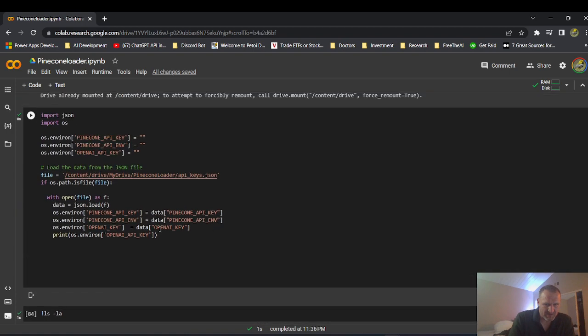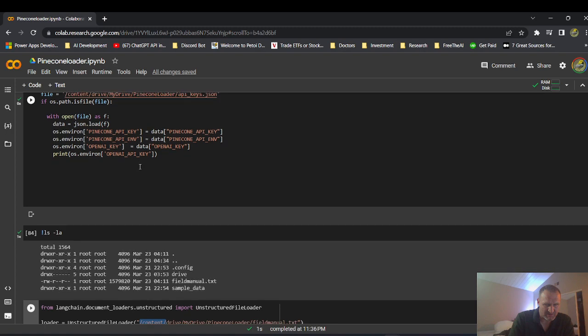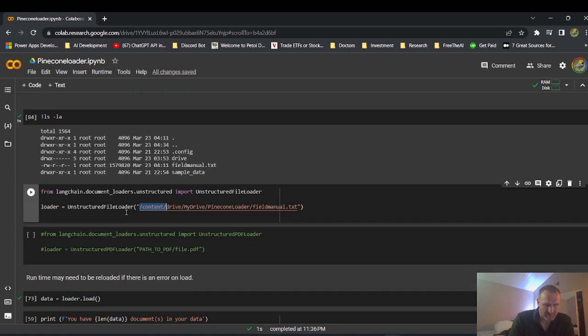The API key has to be in this kind of structure. If you want, you can just do this, which is the simplest: hard code it first and see what it does. But it's up to you. And this is just my drive location.